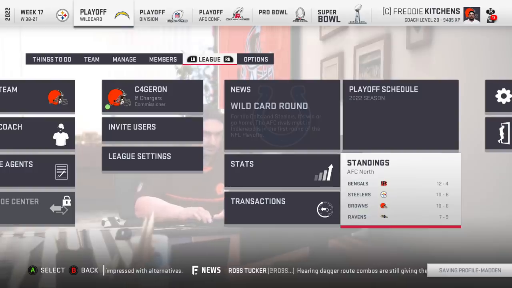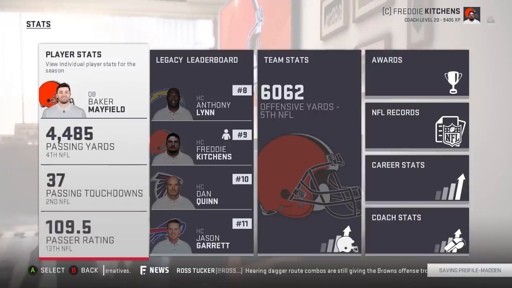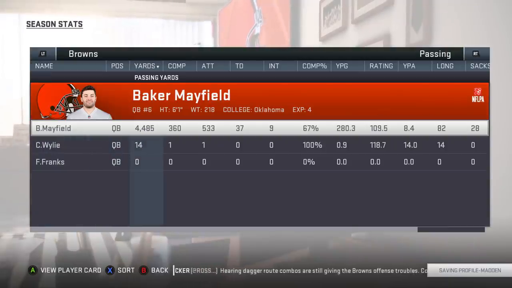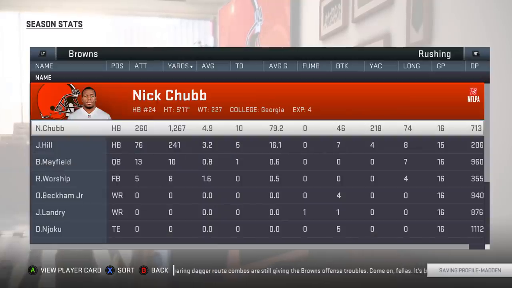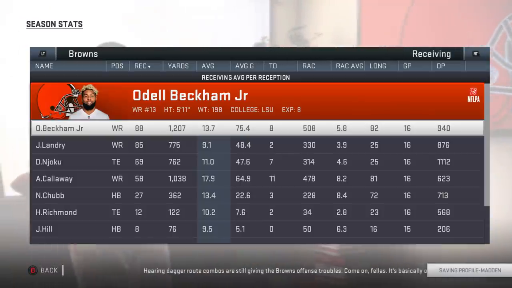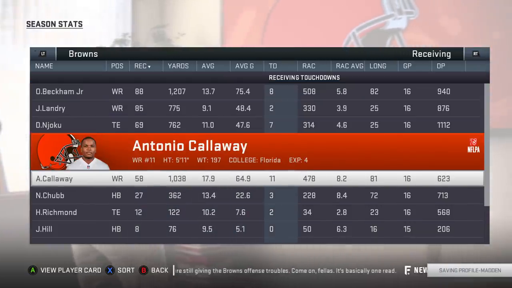So every single year the AFC North was uber competitive, and going 10-6, third of the division, you don't see that every day. Baker Mayfield, very good, almost 4,500 passing yards, 37 touchdowns to 9 picks. I think that's his best year. 1,200 yards, 10 touchdowns from Nick Chubb, really nice. 88 catches, 1,200 yards, 8 touchdowns from Odell. Callaway finally having a breakout season.